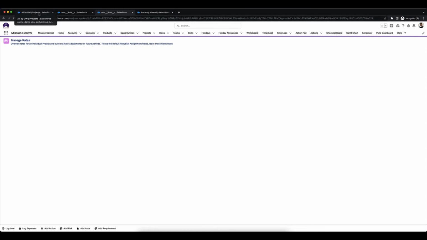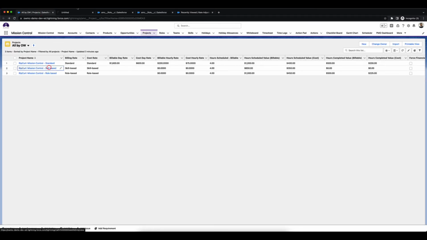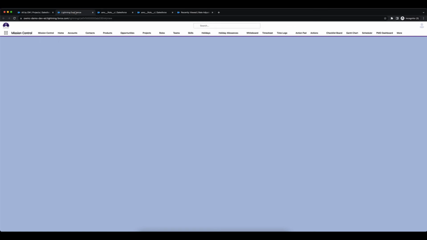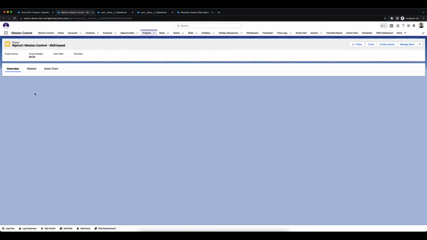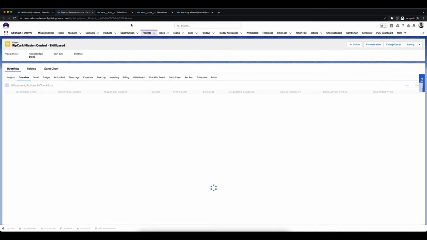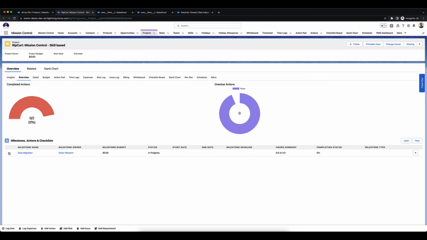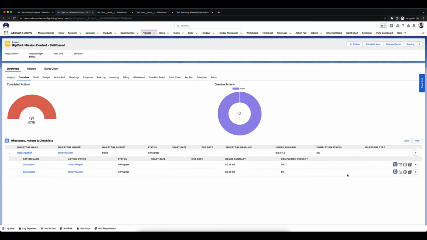Right, before we do that, we'll also add in the dates for the actions, because we're going to be using a specific date. So let's go into the create actions page.